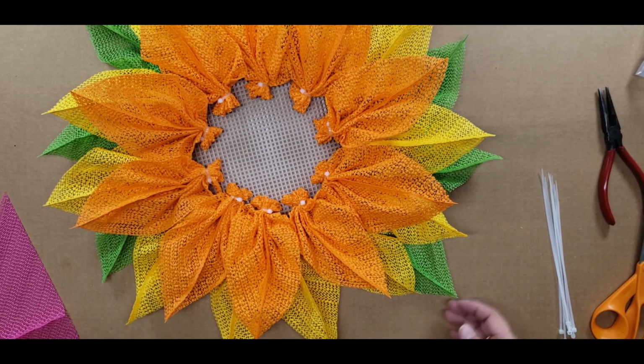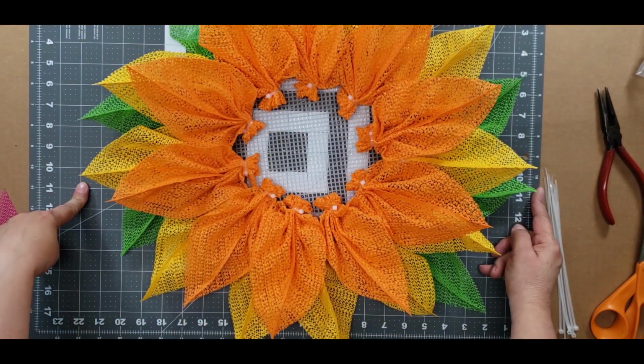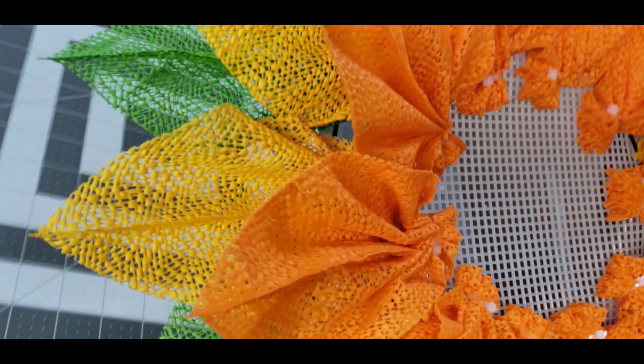Let's lay it on the board and see how big it's going to be. So tip to tip is around 21 inches. So it'll be like a 21-inch wreath.